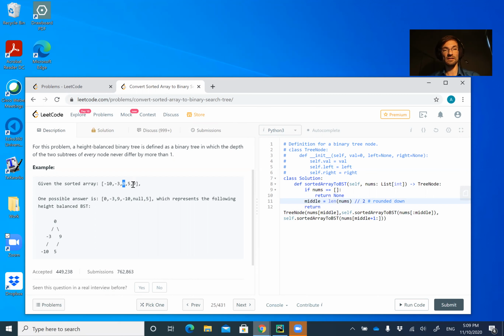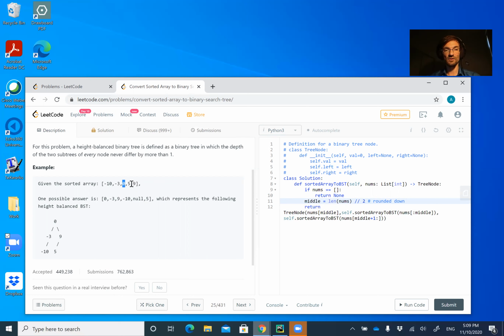And what about if we scratch the 9? Okay, so let's say we have a length of 4, then it will be 4 divided by 2, which is 2, and that would then be a 0.